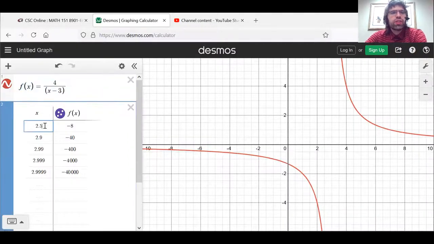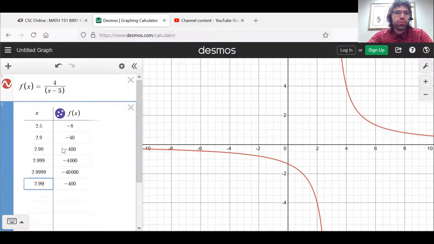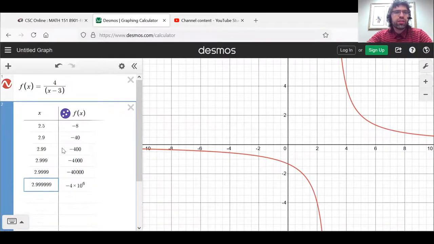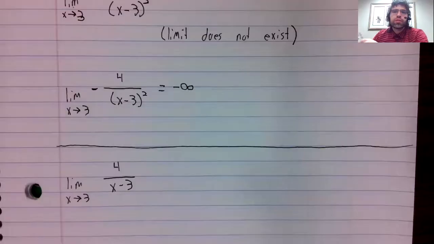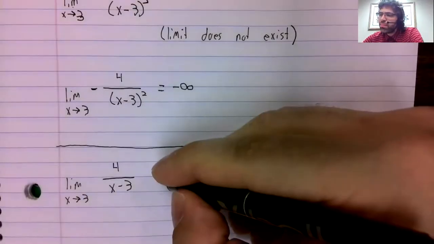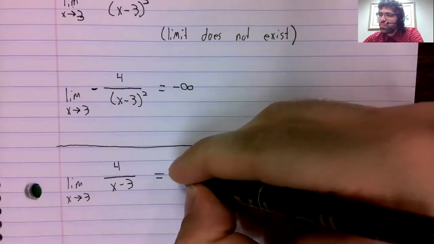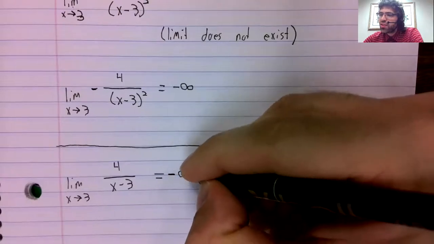And from what you see of the table, you'd say, well, as x approaches 3, f of x approaches negative infinity. The closer we get to 3, the larger in magnitude this becomes. So we might be tempted to write that.